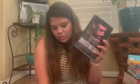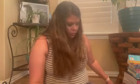Then Target sale, they had another Jen Darling, and this is probably my second favorite in the series. Well, third favorite, because Caution of the Wind is my favorite. But I already have Good Gone Bad, which is my favorite. So I figure one day I will hopefully own all of them, and Target sale is the perfect time to get them. Again, books that are going out of print. Fractured Sky by Catherine Cowles. This is the 5th book in her Tabbed and Torn series, and I needed it because I have the rest of them. Gotta have them all.